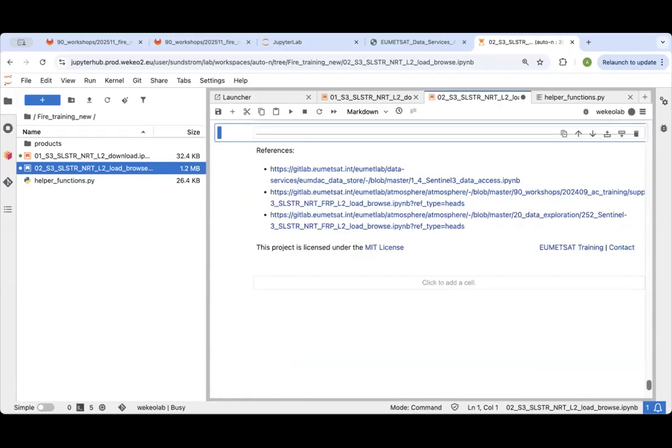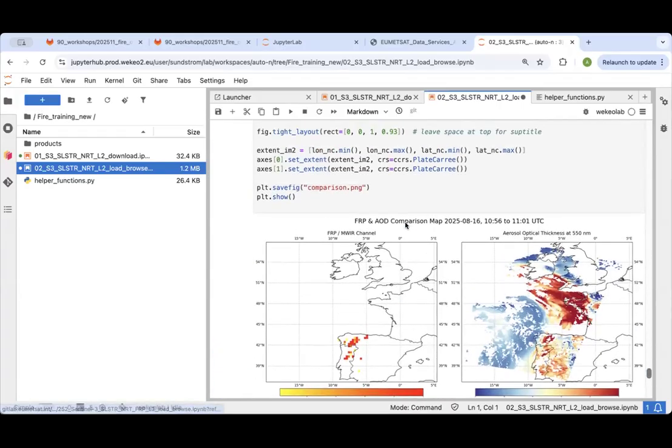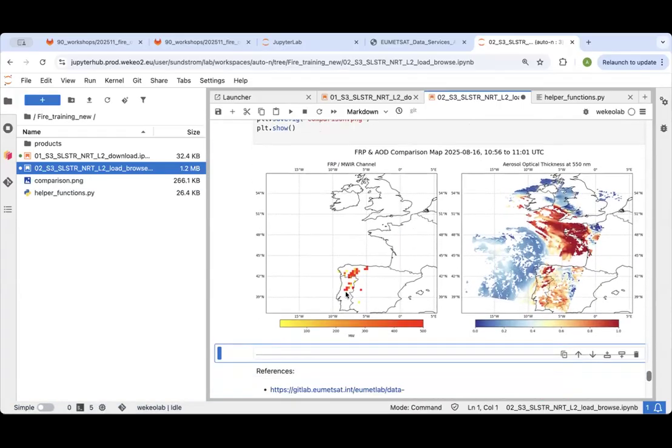And there is an additional way to plot these two datasets next to each other. So you can see the fire source areas, and then you can actually see how far the smoke plume is transported from these fires and how much aerosol there really is, with values of the AOD exceeding even 1.